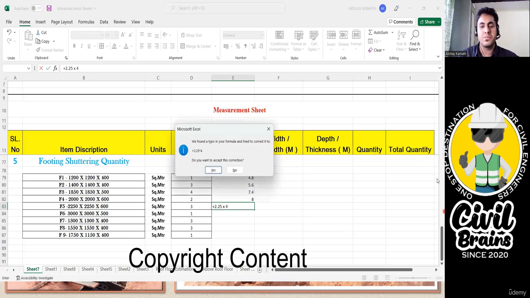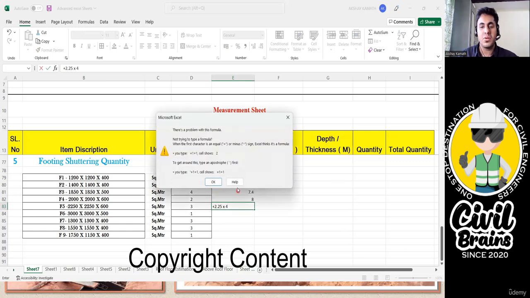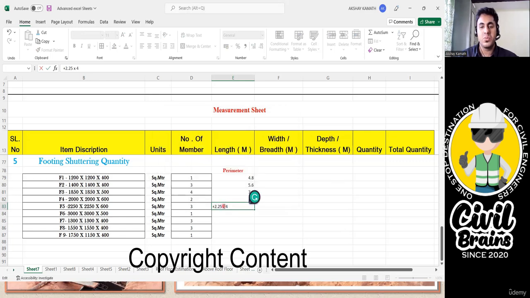Okay, so into, you have to use that star mark. Okay, this one only, then the multiplication will be taken. Okay, next one plus 1.3 into 4. Next 1.5, 1.5 into 4.